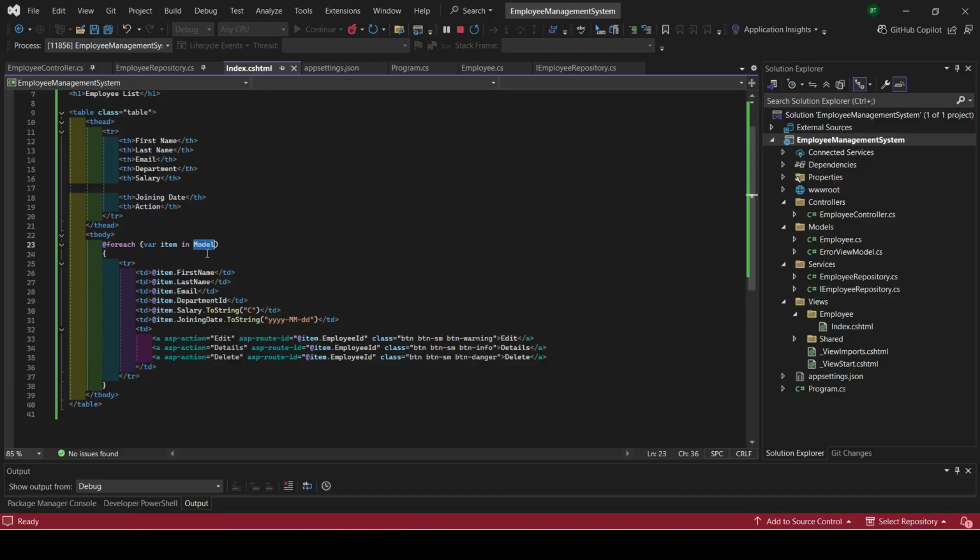And we will get the value in the model and in the item. We will show it by item dot property. Okay, I will show you this. Put the debug point here.